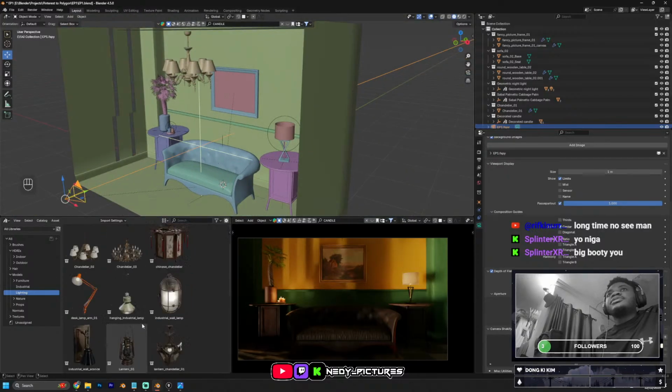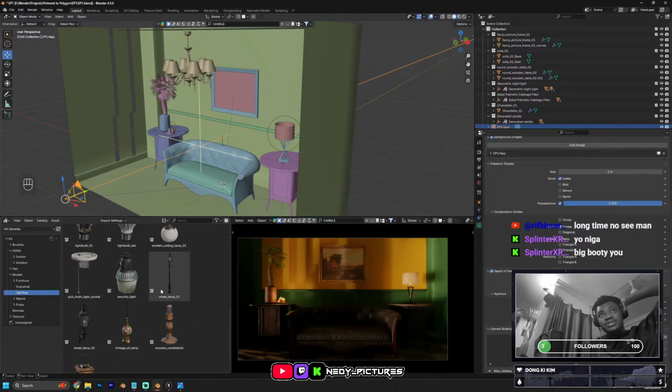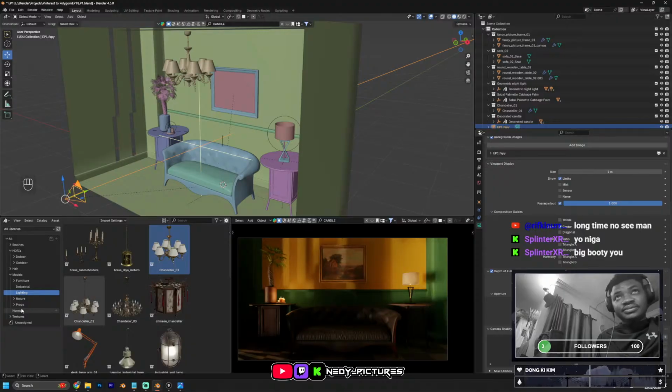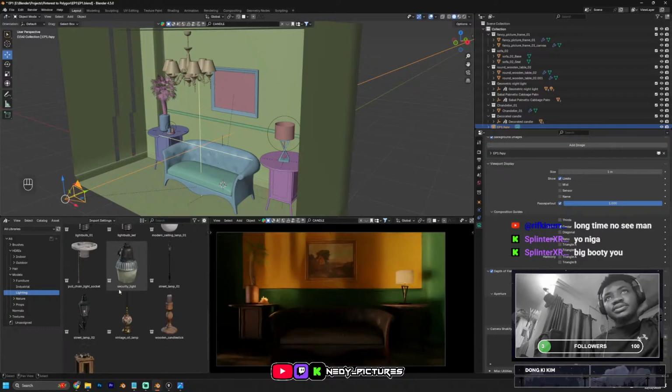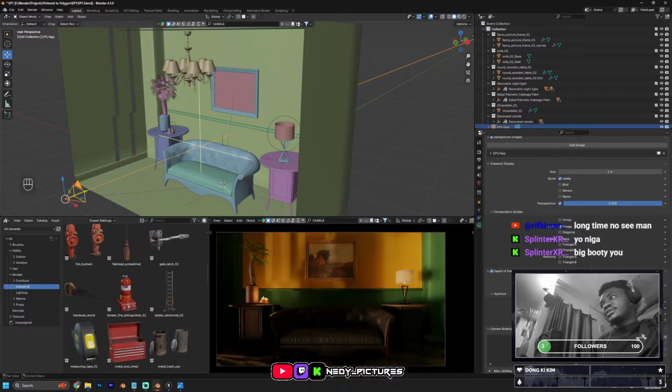So let's see if these guys have anything that we can put in focus. I'm talking about anything we can put close to the camera. Let's see. Do you guys have anything?